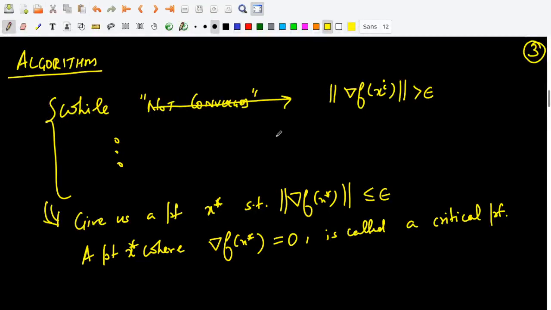They are still called a critical point, and sometimes you might just want to stop at a critical point and move on. Sometimes you would like to check whether it is locally minimum or not. That's a good idea to check, and if it turns out that the Hessian is not positive definite, then it might be a good idea to do some more search in the neighborhood or somewhere far off to find a better solution.